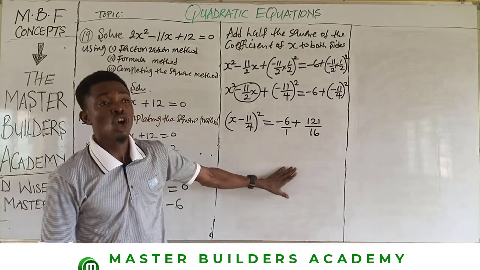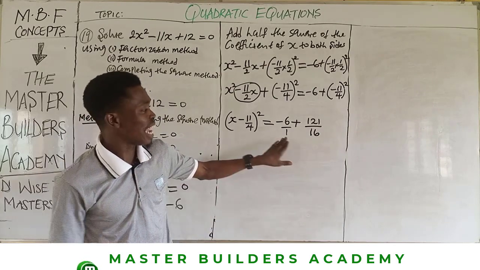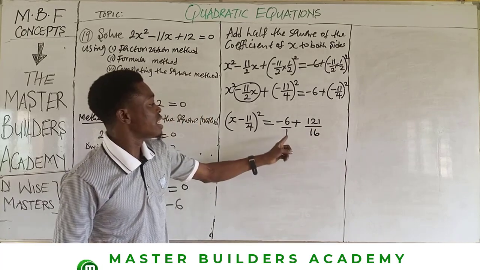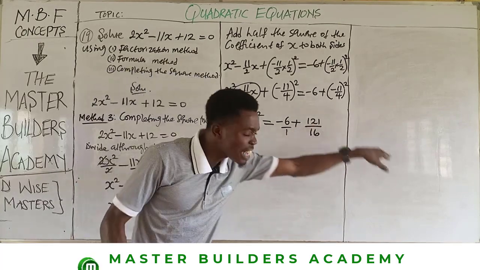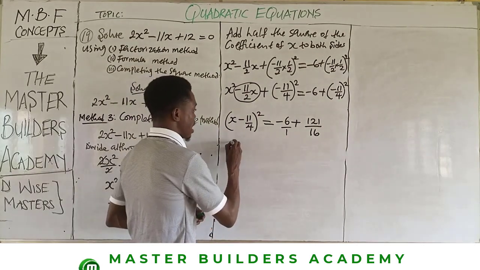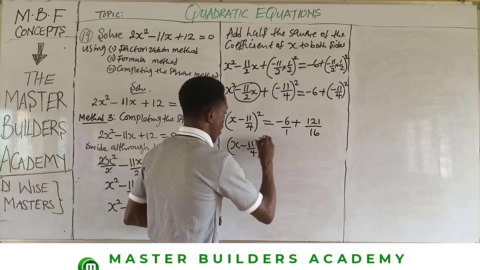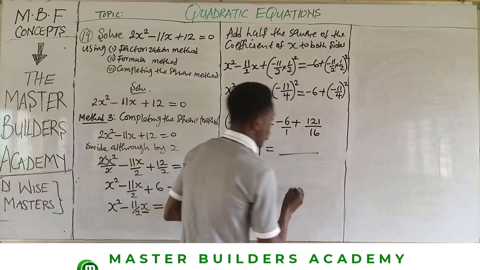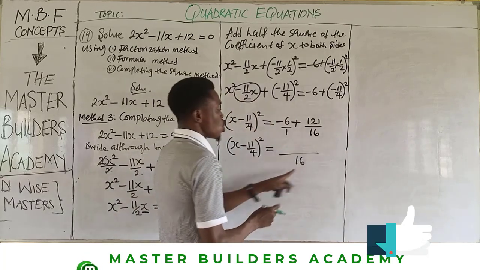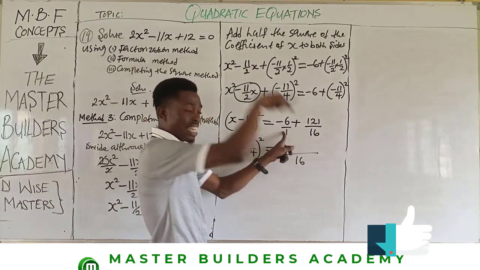Now we have two fractions, so we need one common denominator for them. And how do we get this? We will simply find the LCM of the denominators. Now, the LCM of 1 and 16 is 16. Are we there? Yes. So at the left hand side, this will give us minus 11 over 4 all squared is equal to, put down your division sign, 16 is the LCM. So 16 divided by this first denominator 1, 16 divided by 1 is 16.